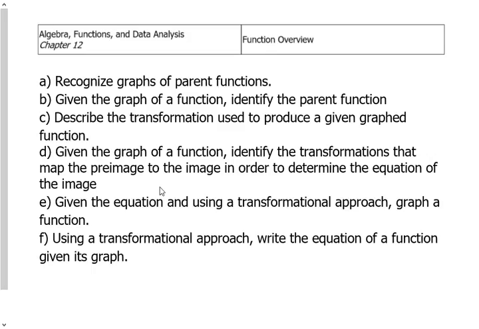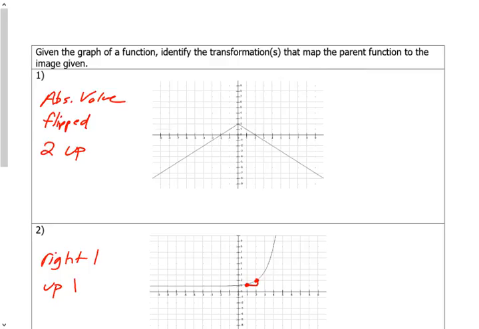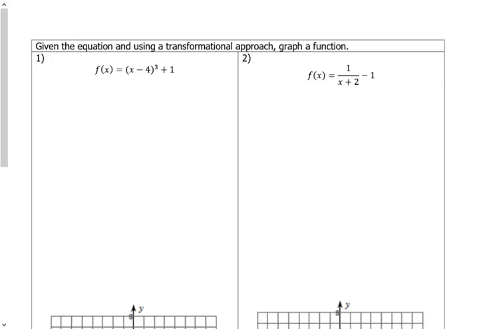So, in this section, we're going to take a look at the remainder of Chapter 12. And you can see here I've added a couple of new objectives that we didn't have the first time. What we're going to do is look at graphing parent functions from the equation, based on a transformational approach. So, we're going to go back to those sections that we stopped at last time. Right here, you can see now I'm going to deal with just the parent function, and I'm going to actually get a graph at this point.